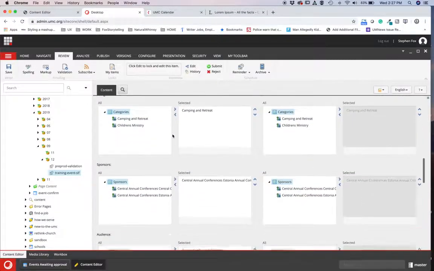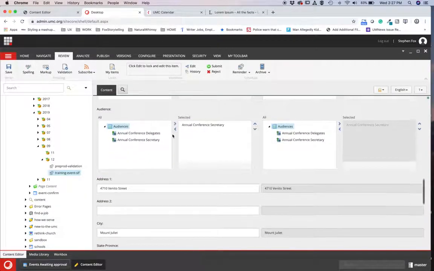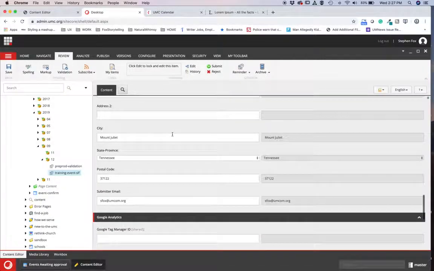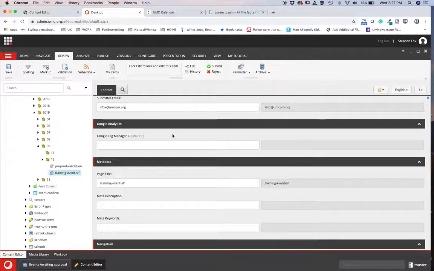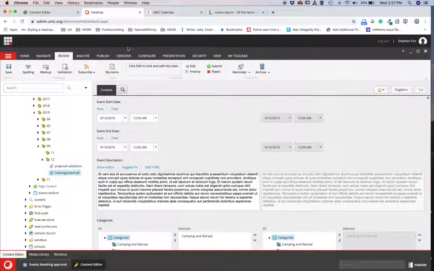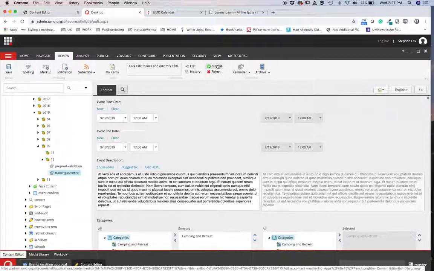And if everything looks acceptable and no additional data is required or beneficial to the post, then what we want to do is go to review and submit.